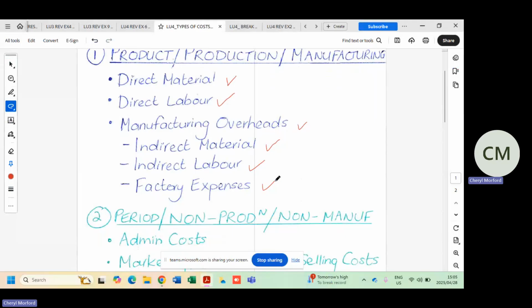The remaining bit for the office is, however, a period cost, and in fact, it's an admin cost. Okay. Whether or not you should take some costs and split them depends entirely on how the question is worded. Okay. So a bit further down, I'm going to also say that another way to classify costs is into fixed or variable. And I will come back to this business here of splitting a cost, yes or no. So there we have the three components of product cost.